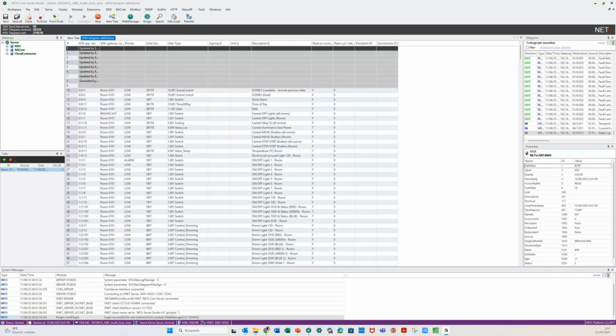So I was just reviewing that we had a lot of data points from KNX, and these data points may have to be slightly modified or reviewed regarding the data type, if it's not correctly configured in the ETS part. Also very important for us is this column, read on reconnect.